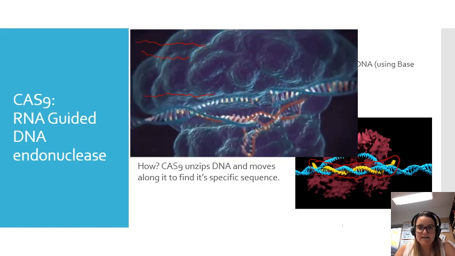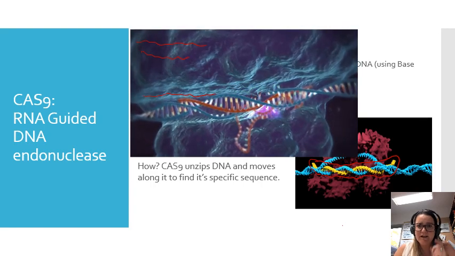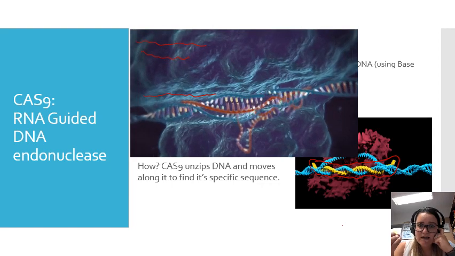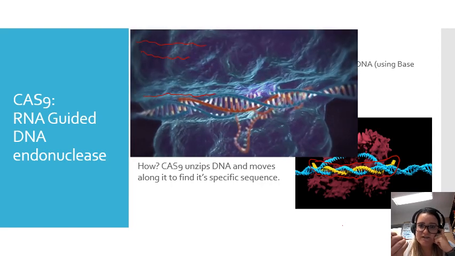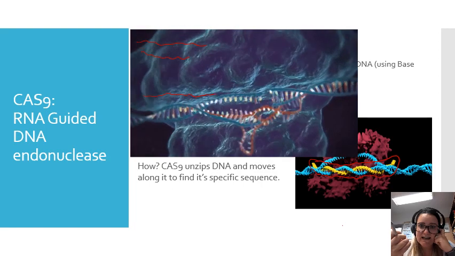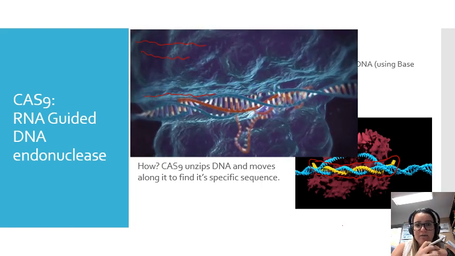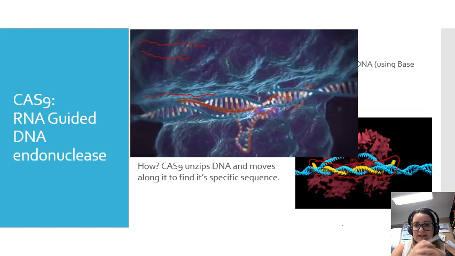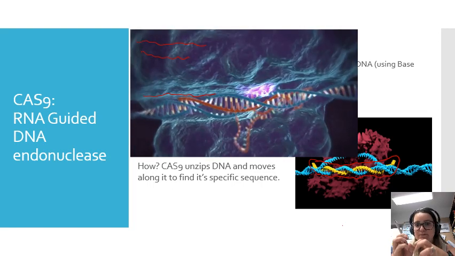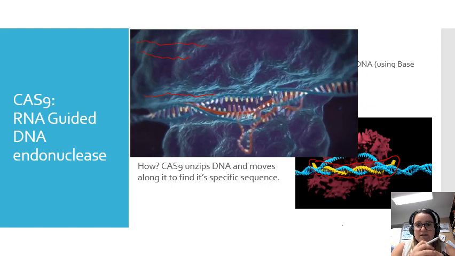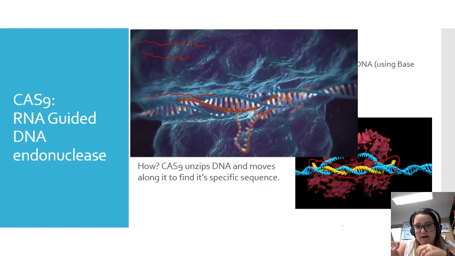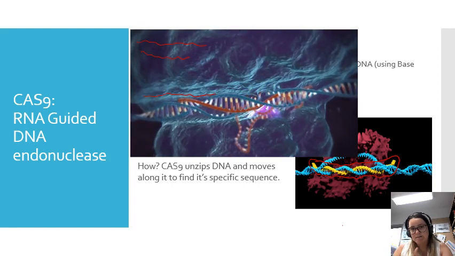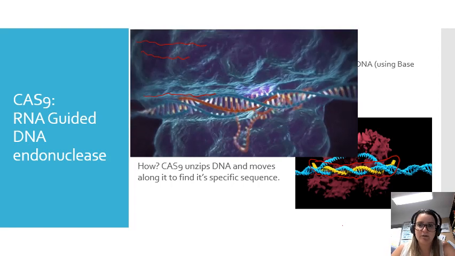And you can see that in this GIF here. The red part there is the RNA that's embedded within the protein, and the blue part is the DNA. It's found that specific sequence, it's cutting it up, and that DNA is now being removed from that enzyme because it's already done its job. The RNA stays embedded as part of that protein. So it's RNA guided because it's got that RNA within the protein. It's helping find a specific sequence of DNA, and it's basically just cutting it up to make it unviable.